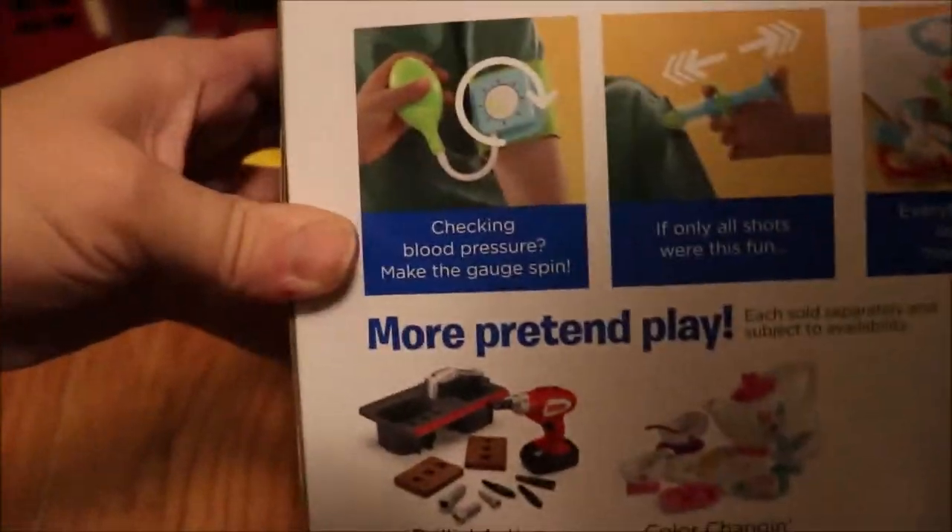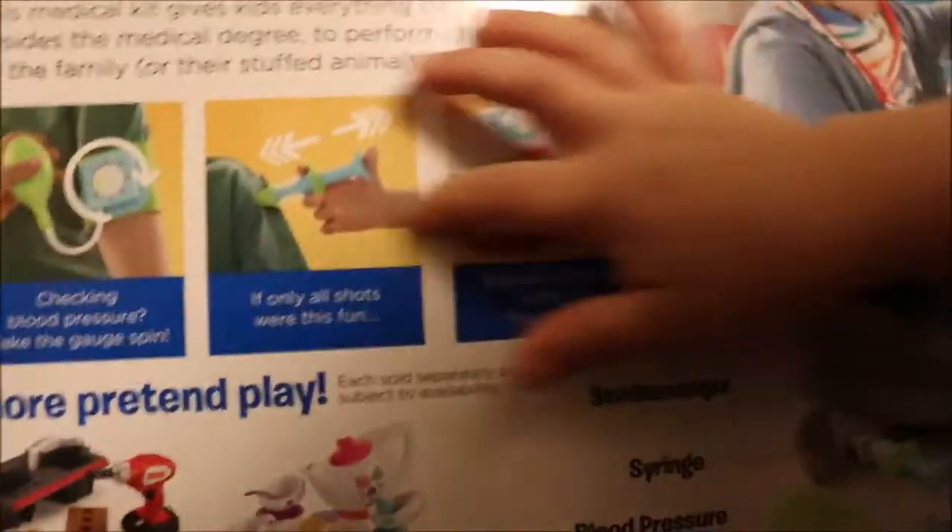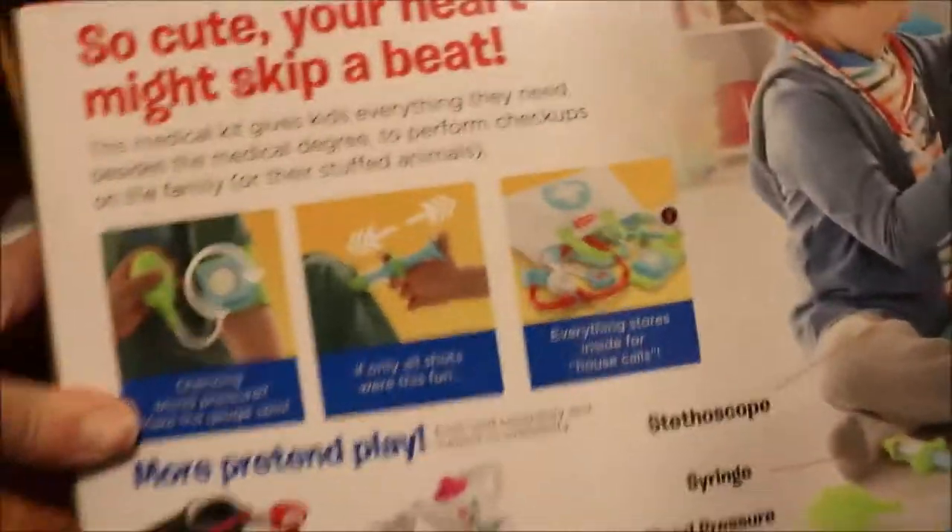You do? Let's see what all it has in it. It says a blood pressure cuff. That has got a doctor bag. And — well, we don't have that. That's other Fisher Price things. You want to open that up? Yeah, alright, let's do it. Open it up. I'm going to see you inside.